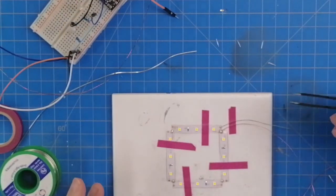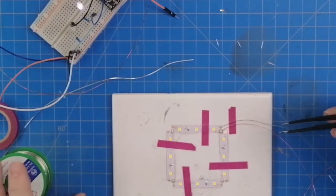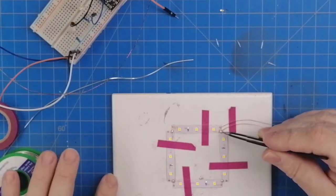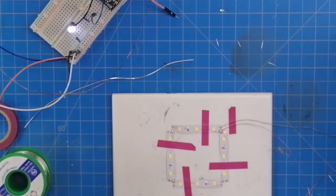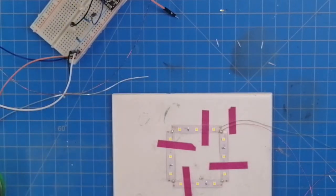Kind of funny, yesterday I did a little bit of a quiz thing on Discord because I was hooked up here and I did the green wire here, didn't do it here. So I was like, why didn't that work? And I realized it, so I took a picture, put it on Discord, and we had a good time for about 15-20 minutes talking about what was wrong with that circuit because I turned it on. Spence was close. He said my negatives, but he didn't say what was wrong with my negatives. Like I said, it was a good time on Discord.